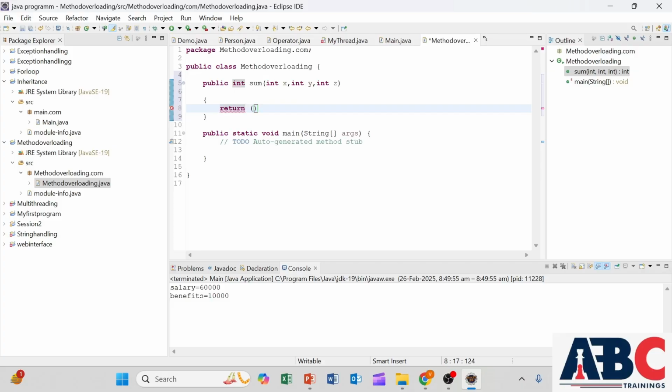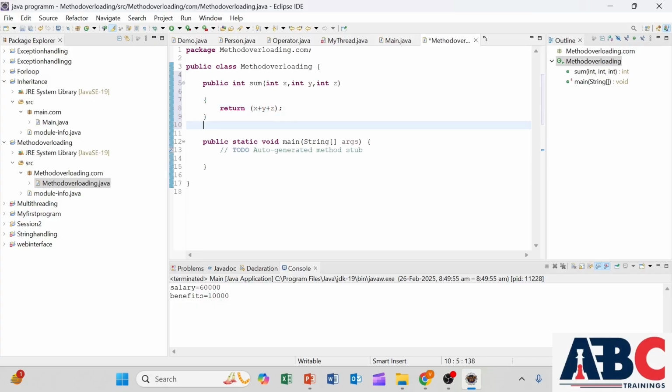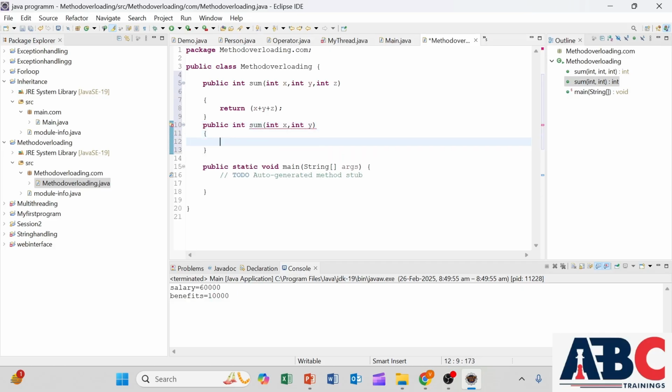That means we create the sum function with three parameters. Next, again create the sum function with two parameters. So public int sum passes the two parameters int x comma int y and returns x plus y.